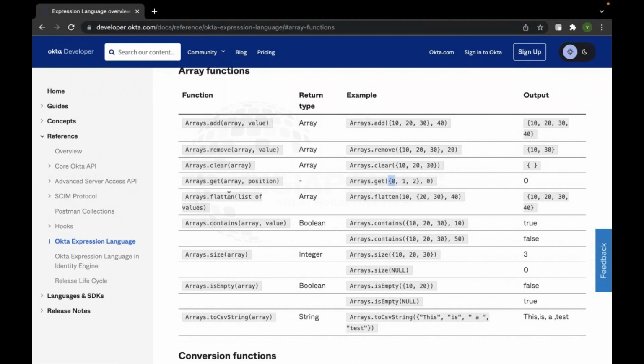You don't need to write how we remove it, and that is a very good thing. We don't need to write a code or a script to remove. Like here, the output of this array is that we wanted to remove 20 from it. It was so simple. We just wrote a function named arrays.remove, and it removed the 20 from the array.